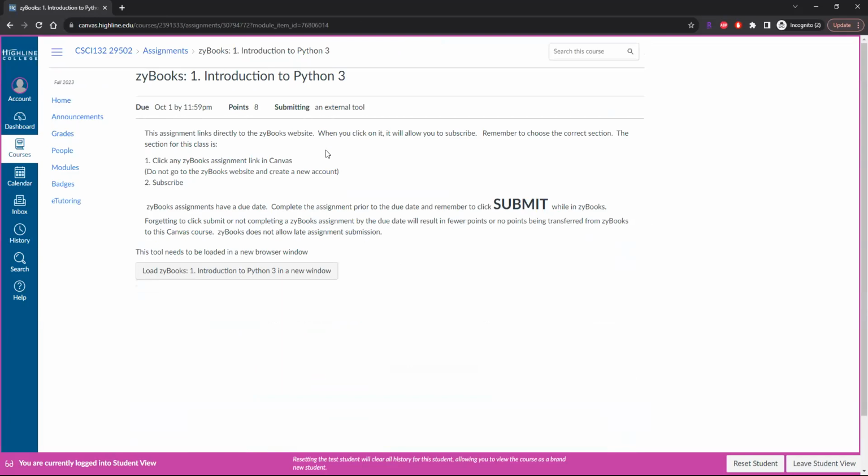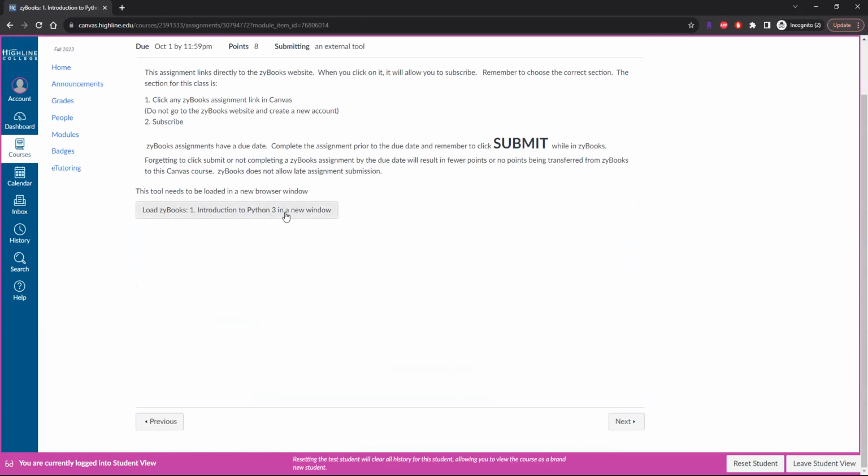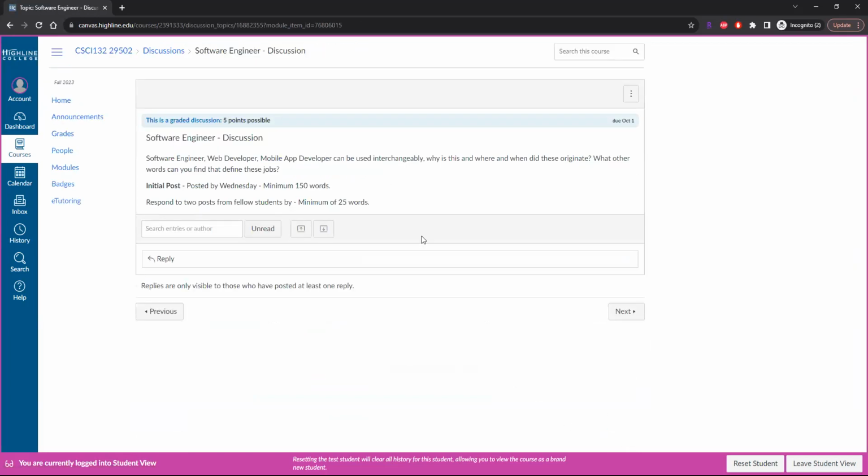All right. So this is the zyBooks that I was talking about. We already went over that. Make sure you click on this link before you buy anything. You can buy the access code, but make sure before you redeem that access code, you click on this link and go through this. Because as soon as you click on that, the zyBooks website that it takes you to is linked to this Canvas course. Otherwise, if you buy it separately and redeem it, it is not linked to this Canvas course. All right, so this is the discussion. Remember, you have to post something by Wednesday, and you have to reply to 2 other students by Sunday.